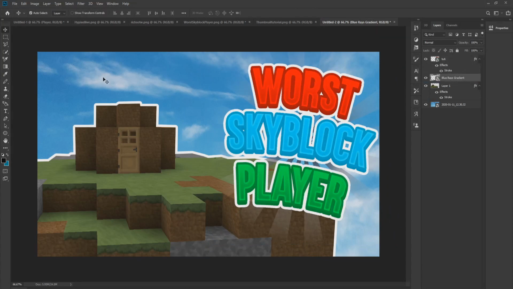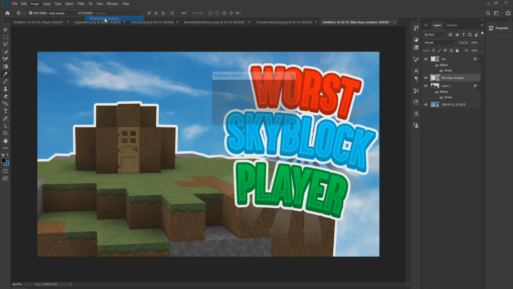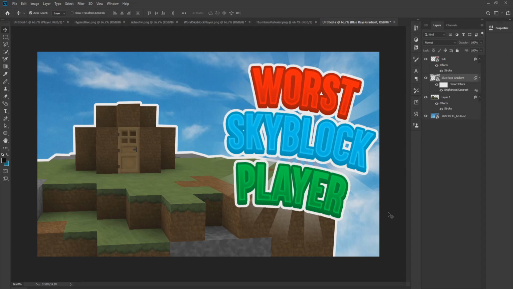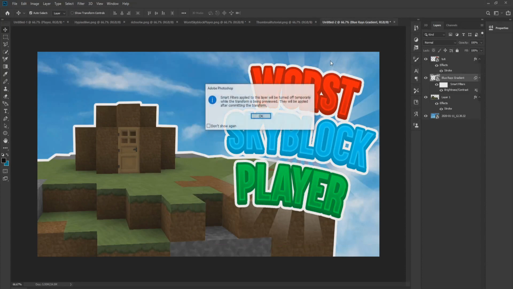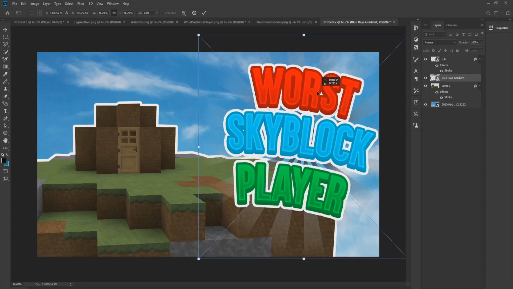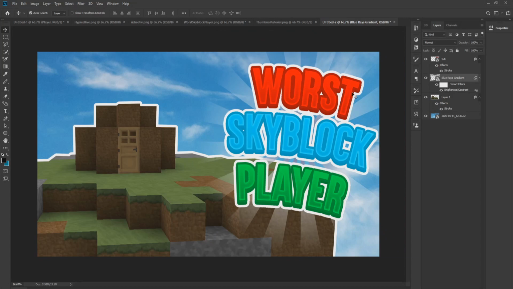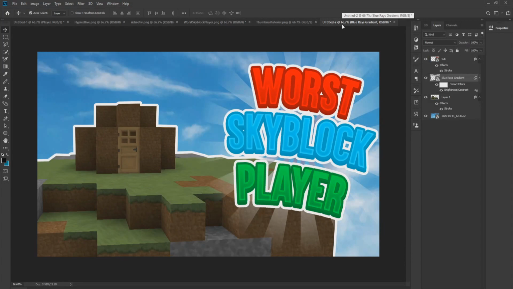And then the next thing you want to do is go into image, adjustments, brightness and contrast, turn the brightness all the way up, and then it's this lighter white color. So you guys can see we have something really similar to that. You also might want to increase the size of this, and then recenter it. And there we go, guys. We have this thumbnail right here, almost exact. Actually, it's a little bit off.